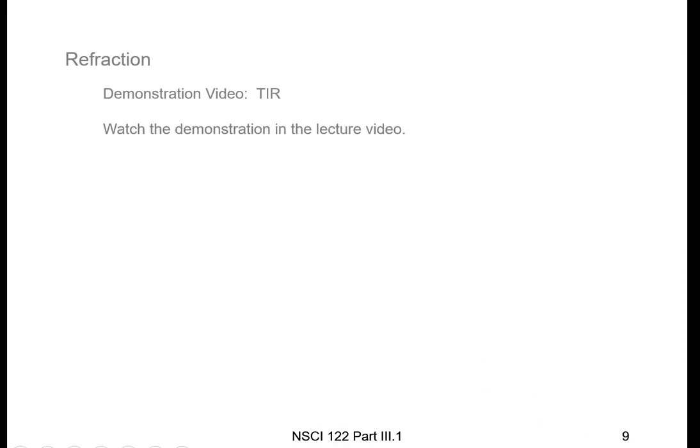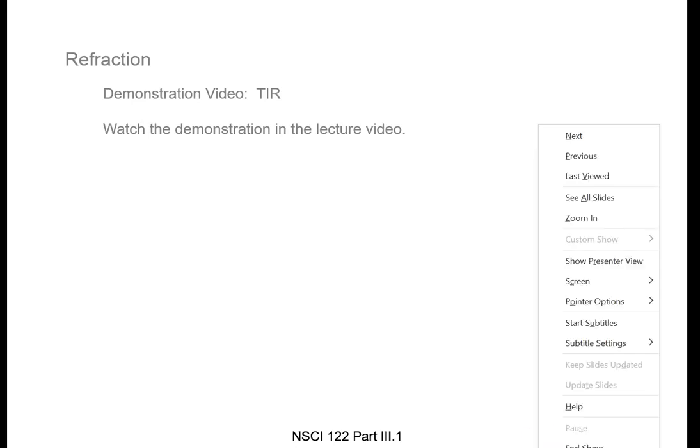Okay, so pretty neat. Now I do want to show you a demonstration video. Instead of putting these demonstration videos into the PowerPoint that you can download, because that would make them really big, and also there's no audio on the demonstration video, so you would just see a picture with no audio, I'm going to run these in a separate PowerPoint that I'm not going to post. So if you want to watch the demonstration videos, you're going to have to watch the lecture videos. But this is just a reminder for me to run this demonstration video.